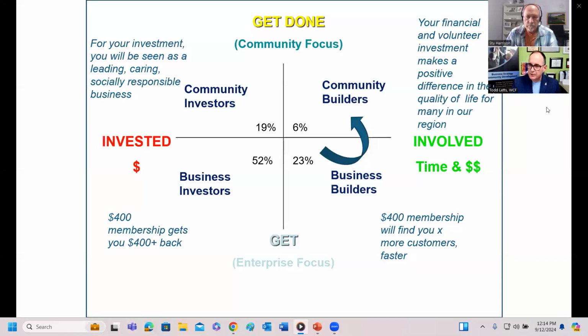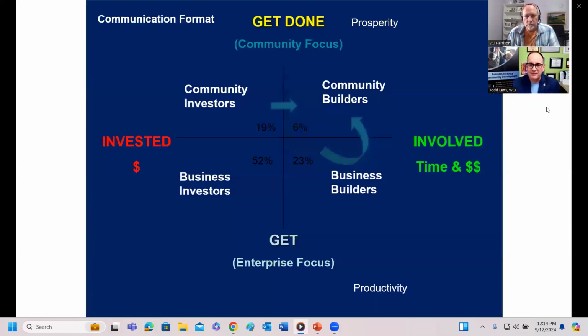In business builders, those that like to come to your events, they can be future volunteers as well, or board members. Community investors, depending on what stage of business they're in, if they're in their initial stages of business, they may be too busy to come to our events, but as they grow, they may want to groom some of their people, and they might want to get involved in leadership roles, which your Chamber of Commerce can provide.